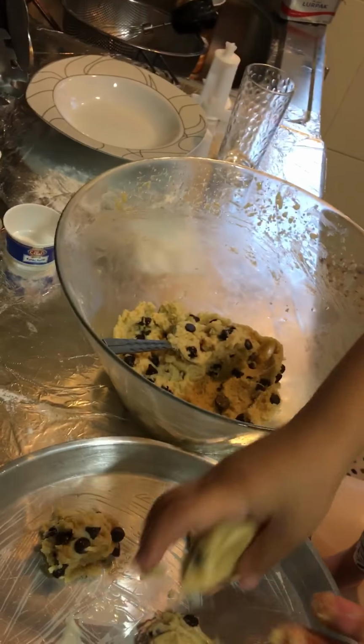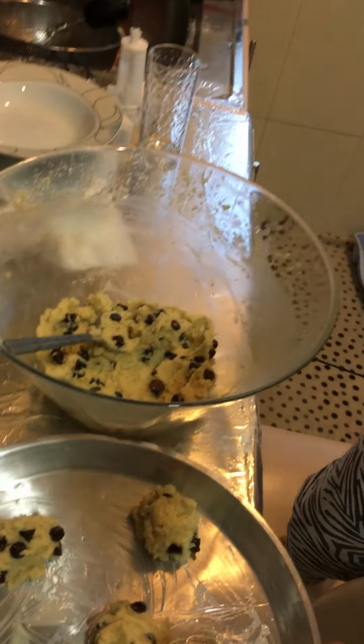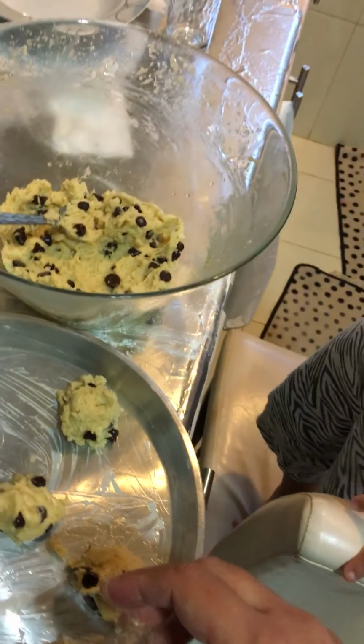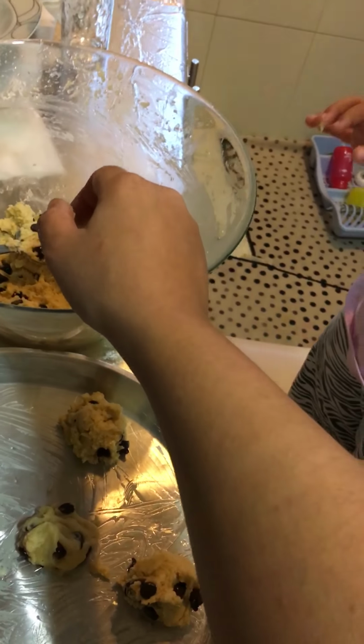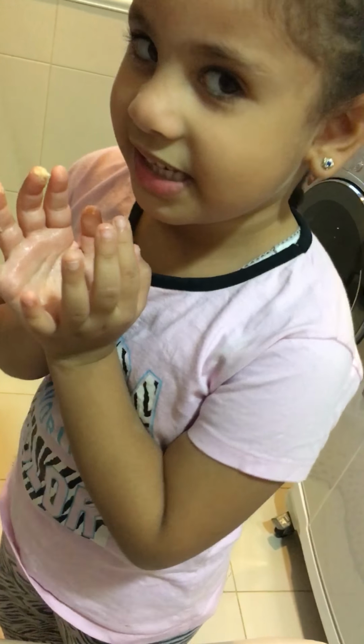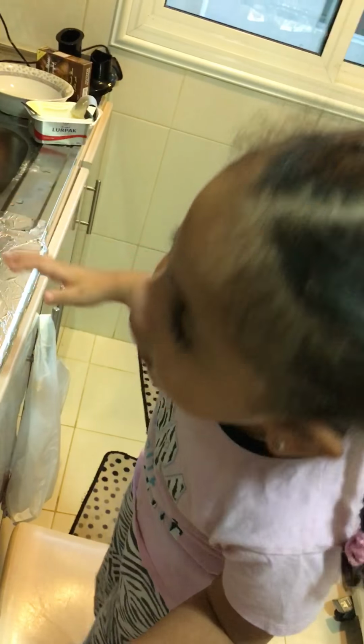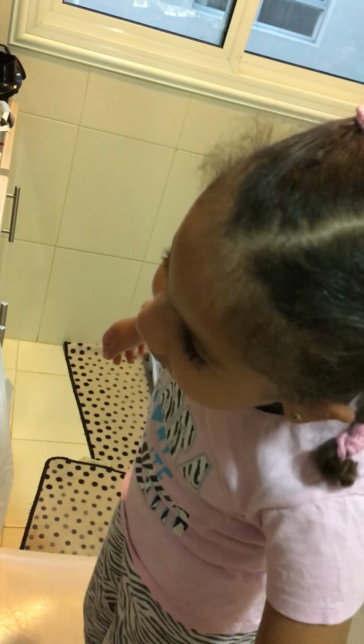Okay, I'll make it in the middle because we need to make some space here. Oh, we need cream. Okay, I have an idea. Mm-hmm. Let's put some peanut butter. Yeah, yes. Then it will be so sweet. What? The what? The peanut butter.